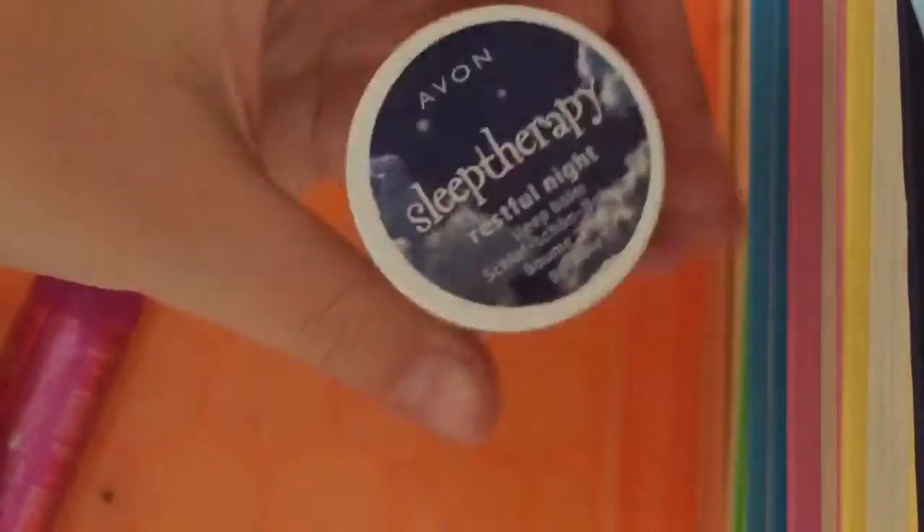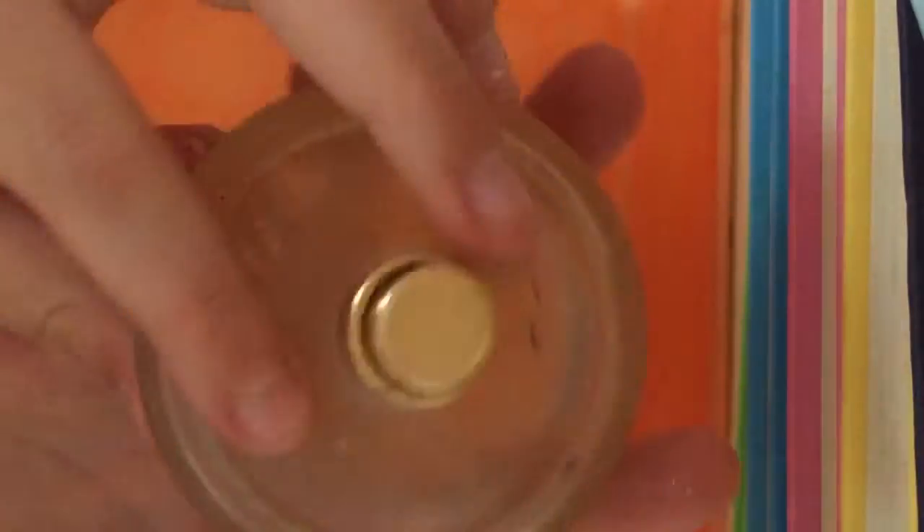I have this kind of medium-sized pinky one. Then I have this Avon Sleep Therapy spray — you're supposed to spray it on your pillow and it helps you get a nice sleep apparently. I also have this Charlie Pink spray, and the last thing is this perfume that I forgot the name of — it's really cool because it has the sun on it. That's all the stuff I'm not keeping, and this is what I am keeping.